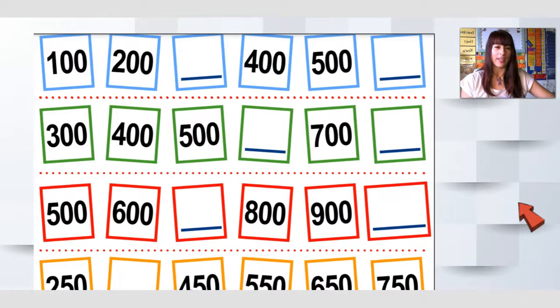Okay, here we have another set of numbers, a different pattern this time. You can tell that what we see here is that we have 100, 200, those are the numbers I will be looking at because they're next to each other. And here what's changing are the hundreds, the place value of hundreds. So they're going up by 100. The pattern here that I will complete is 100, 200, 300, 400, 500, and 600. For extra practice, you can stop the video and complete the patterns you see over here.